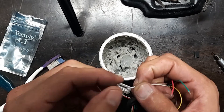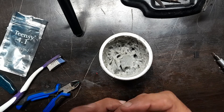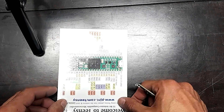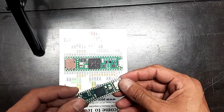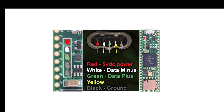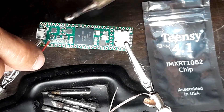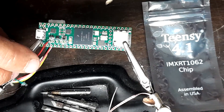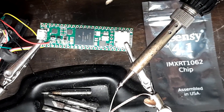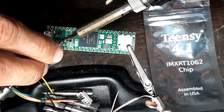I'm going to dip all of them into a little bit of flux, and twist the ends so they don't burr on me. We're going to be soldering onto the five pins that you see here. I've color coded them — I've included all these pictures in the download link in the video description. You just want to apply a little bit of solder, a little bit of heat, and away you go. Try to make sure that your solder is nice and clean so nothing shorts out. It's pretty easy, but if you're not that familiar with soldering, it could be a little difficult.